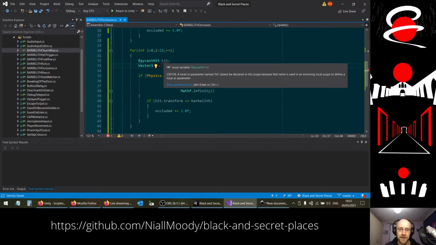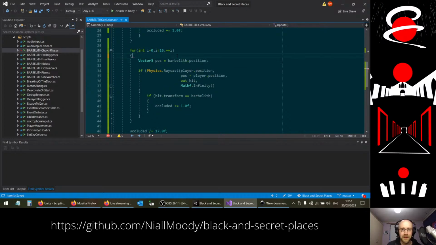What's this complaining about? I don't think I need to redeclare that. I think I can get away without doing that. So pause, we start from the start position, and then we basically just calculate a circle around that.